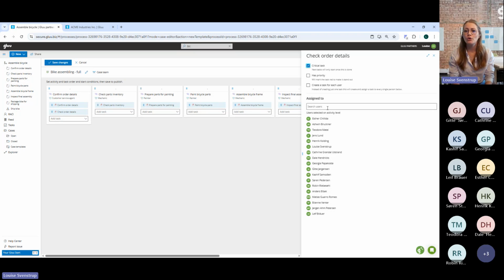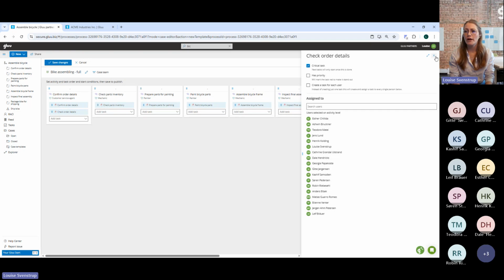So if I know every time I run this particular template, Jens is always the person checking the order details, well, then I'll assign it to Jens in the template because we don't want to bother anyone else with this task on their overview. But if it's just for everyone with the role, then we won't add anyone because then you can all do it.